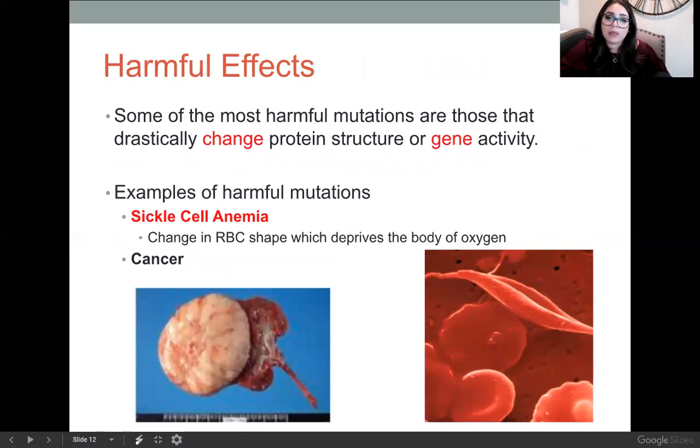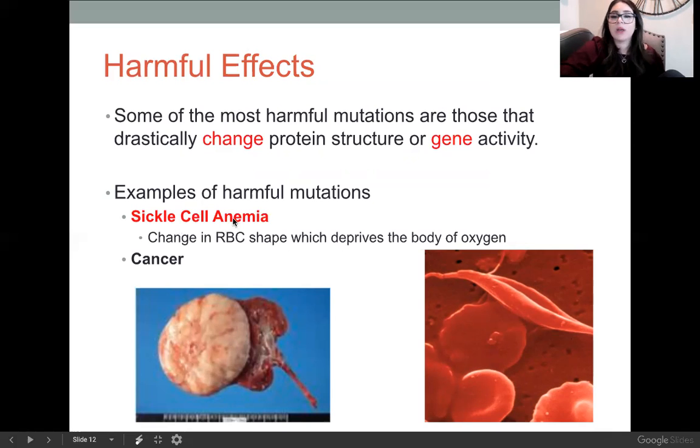Now, the bad. Let's talk about the bad first, right? Because we just got out of cancer and the cell cycle, it makes sense for us to talk about it. The cell cycle is regulated by these little signals we call cyclins, and they tell you, yes, make more cells because we're either growing or repairing, or stop, we've done our job. When the stop sign breaks, cancer just makes cells that are not needed. They accumulate in clusters we call tumors, and then that's when we diagnose. So that's obviously a negative mutation.